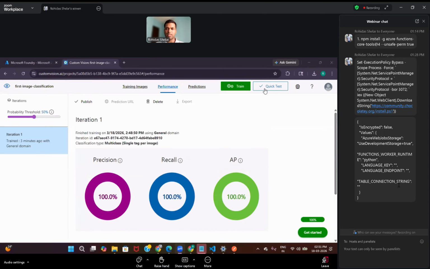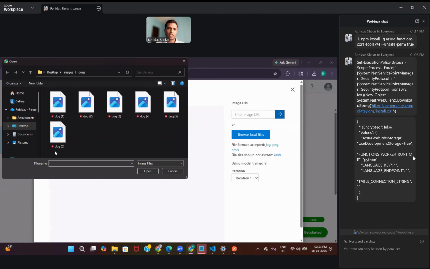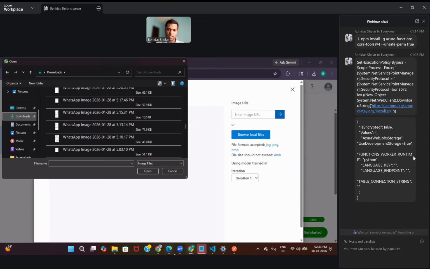To check it, quick test, just click on the quick test and upload your image, any image. Now I'm not uploading the same image. I think I have to download it. A dog image. I can just download the dog image and show you.